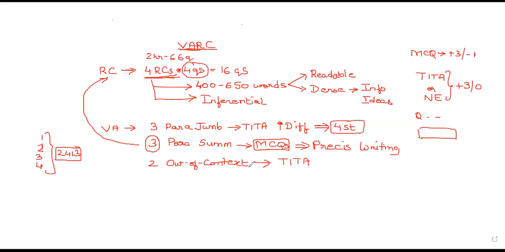Coming to the last question type here, out of context questions. Again, here CAT has a standard pattern. You have 5 statements. Just as I said, in para jumbles you have 4 statements, here you have 5 statements. Out of these 5, 4 will form a paragraph, and 1 is slightly out of context. That is, it is slightly disconnected. I have seen a lot of actual CAT questions where all 5 sentences have come from the same article, but 4 of them were presented back to back. The 5th one was from another part of the same article.